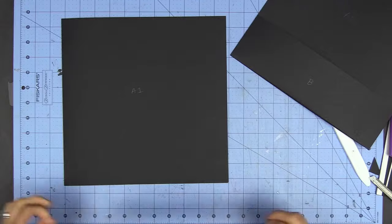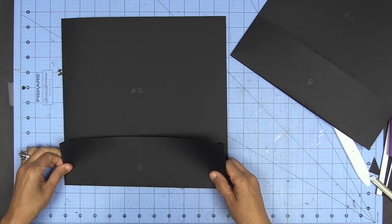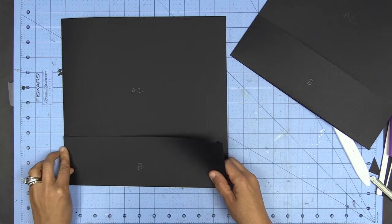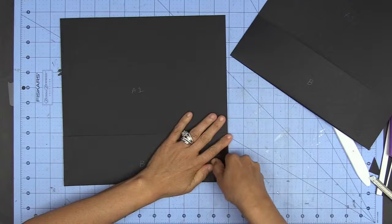My bad. So you're sticking your B pocket right onto A1. Okay, right to the bottom of A1, like so.